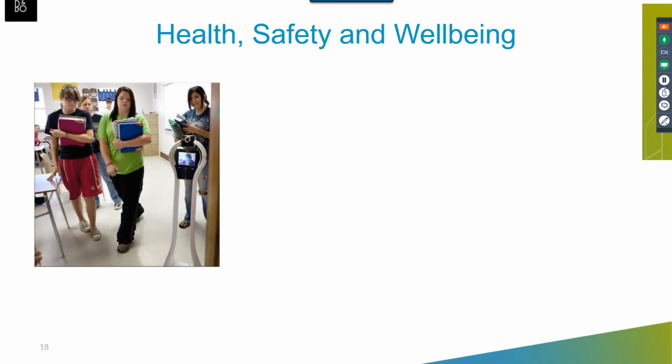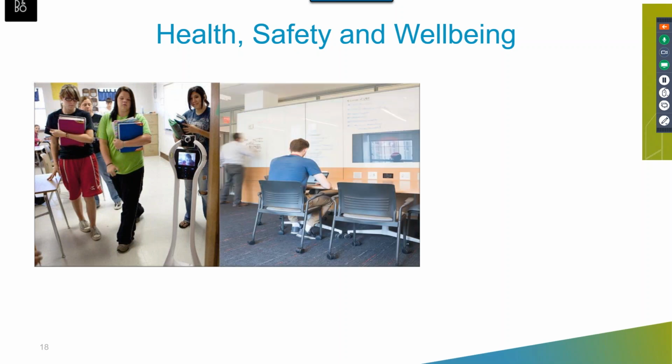So looking at some of the tools that we're seeing in this picture on the left, you see there is a robot that is attending school on behalf of a student who may be at home for an extended period of time due to an illness or maybe recovering from an injury of some kind. And so this robot is literally moving through the school spaces with other students and taking in the content and delivering it to that student at home.